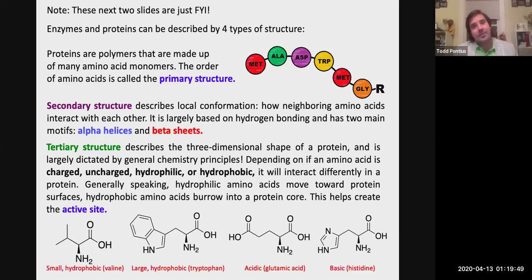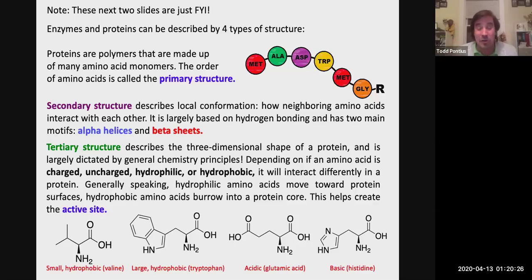Also, and this is purely FYI, but I think it's really fascinating: the whole idea of why proteins fold to the specific shapes they do. Proteins are amazing molecules. They consist of these monomeric units that bond together, and you can have thousands upon thousands of atoms in a single protein. Now, some of these monomers, these small individual units that come together, have very polar functional groups attached to them. Those ones want to interact with water. Some of them have just large hydrocarbon chains.